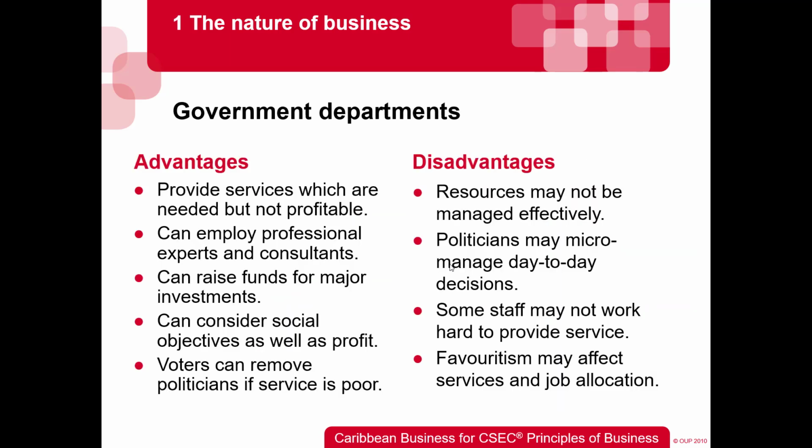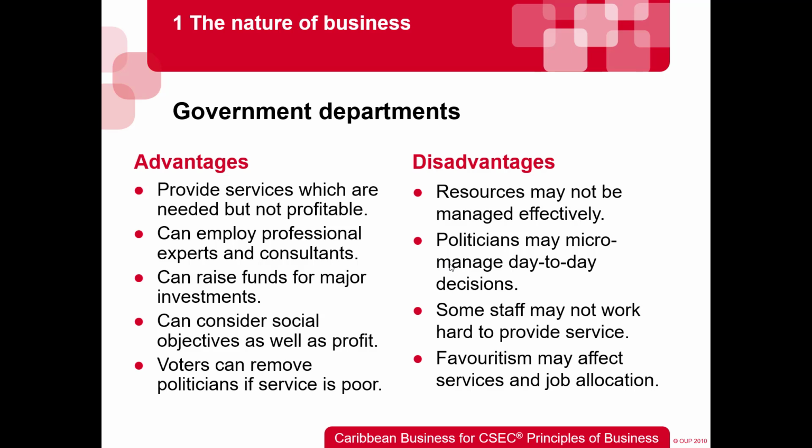So there are some advantages and disadvantages of government departments, and let's run through them quickly. Advantages: provide services which are needed but not profitable. Like I said before, the private sector is not in business for charity. If they're going to make a loss, they're not going to engage in that business.